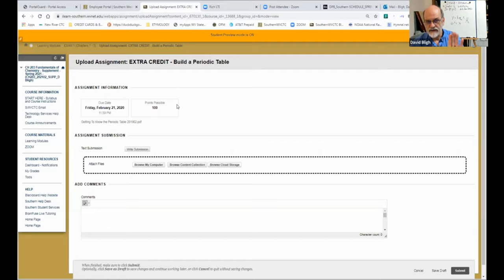Inside this assignment is a place called attach files. Once you complete your project, you've got to convert it into something that you can attach or upload to submit it. There are various ways you can do that. If you have a multifunction printer, you can scan it, and that'll probably give you the best product. But if you don't have a scanner, you can use your iPhone or your Android and take a picture of it.